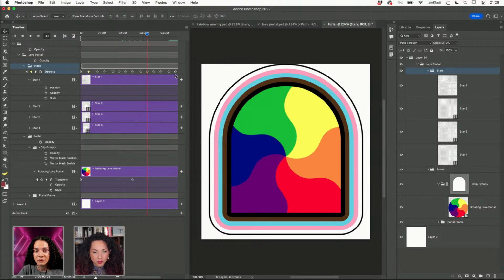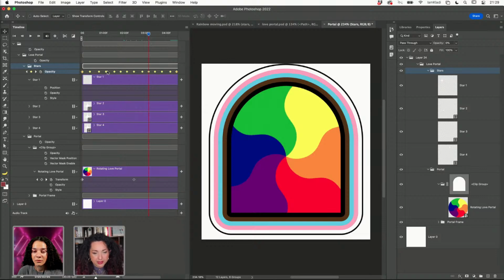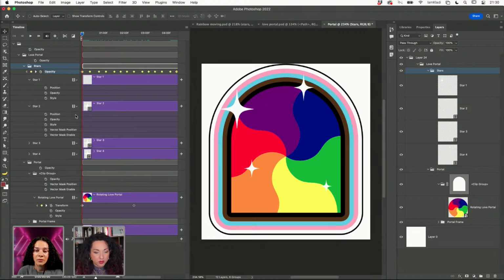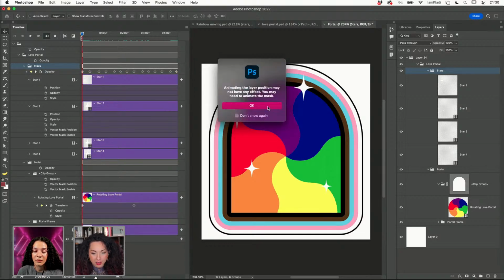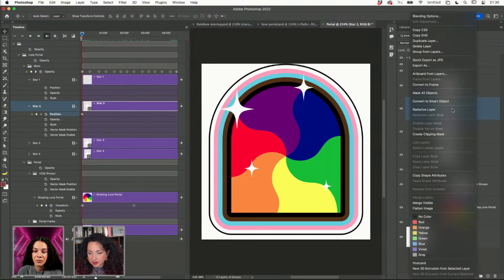Well, as I've done before, you can click and drag over your little keyframes in order to select them all. Again, you can hold the shift and select it just like you would with any other object. Then click and drag and place the playhead on the very first one. Press Control and select copy in order to copy this animation. And then you can go to any single layer track you want. So in this case, we can maybe make that happen for our star number 2. So if we go into the position here and create our first keyframe. Maybe we need to rasterize that first. So let's go ahead and rasterize this layer here.